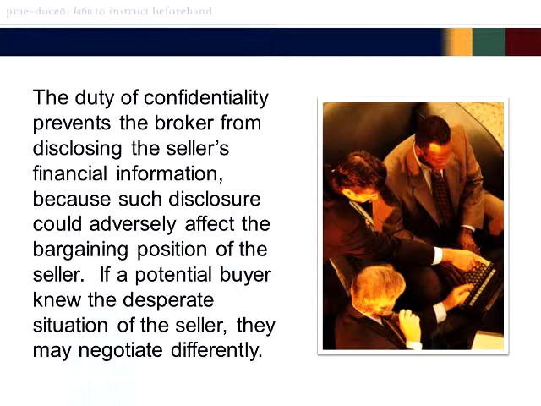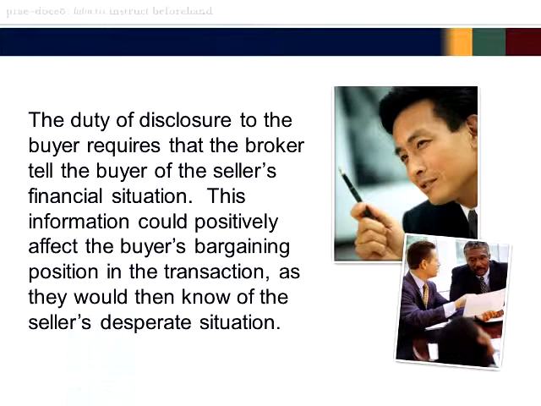The duty of confidentiality prevents the broker from disclosing the seller's financial information because such information could adversely affect the bargaining position of the seller. If a potential buyer knew the desperate condition of the seller, they may negotiate differently. The duty of disclosure to the buyer requires that the broker tell a buyer of the seller's financial situation.